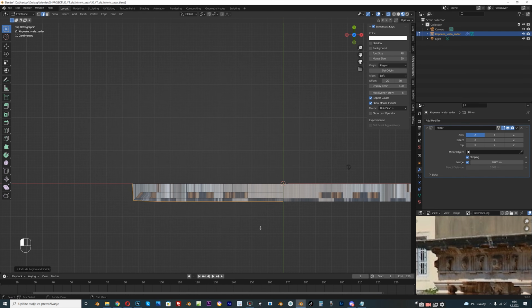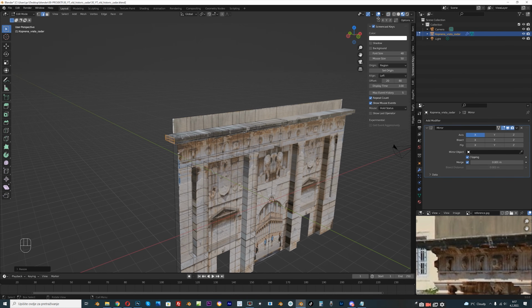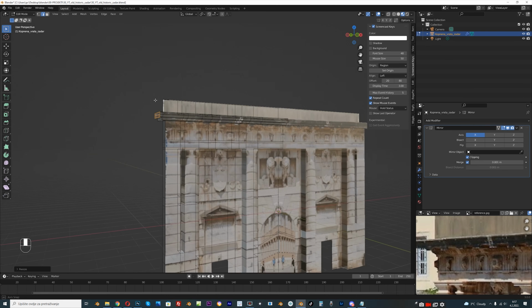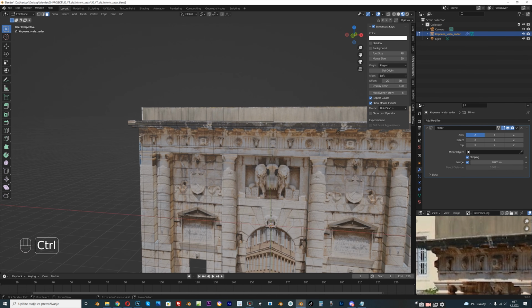and again with SY0 and SX0. And now just select this one on top and repeat this process.